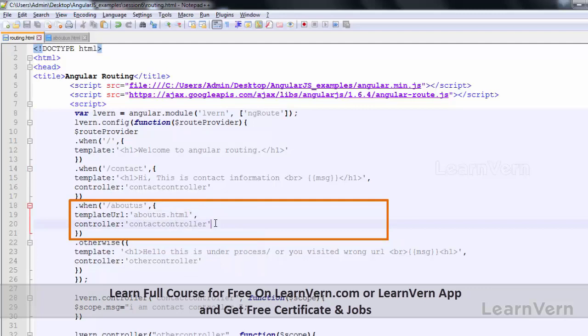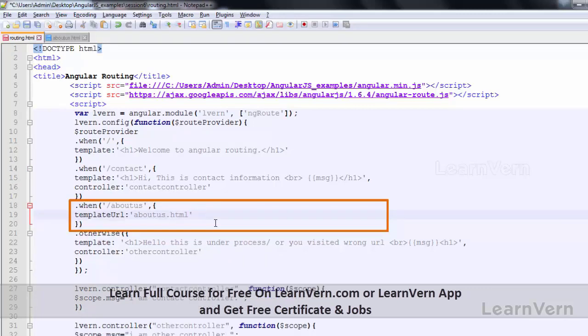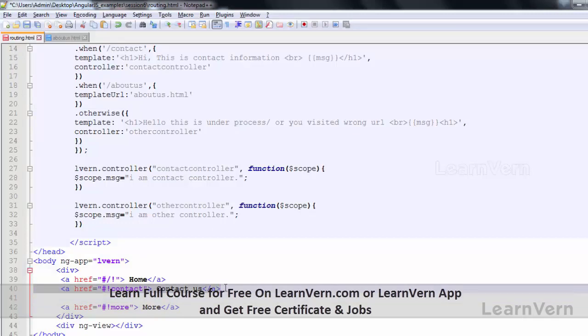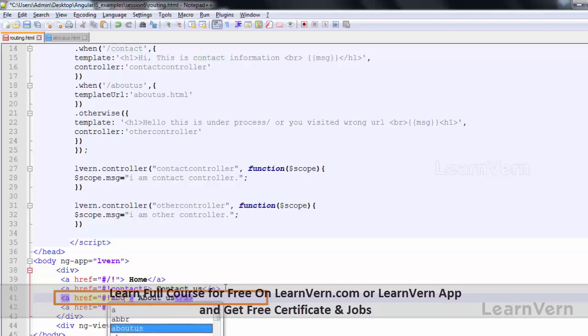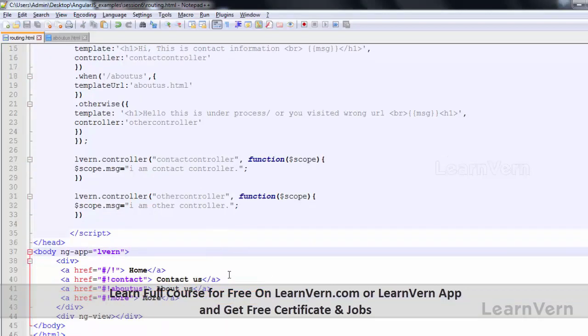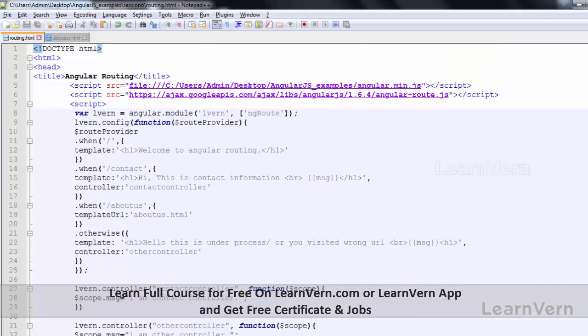As we are not bothered to use a controller for this, remove this part and save your program. Now go to the view and make a link for about us the same as contact us. So it would be about us, and here also about us. Save this content, and now you can see that my file is ready to use template URL.